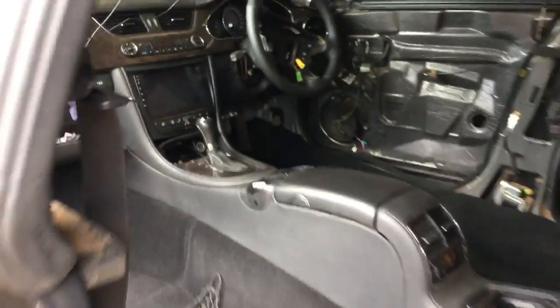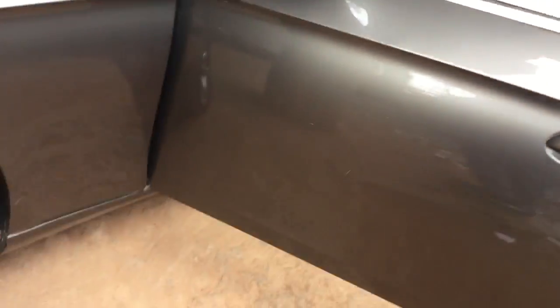Yes, this is it. Mercedes-Benz. So you can see the center console. So this is how our carpet looks like up to the bottom. We also have this side, the driver's side. So this is the carpet, the driver's side.